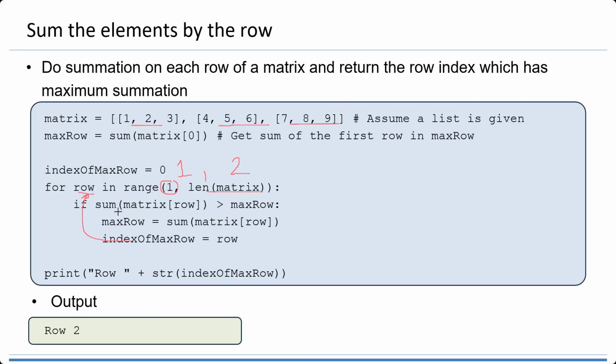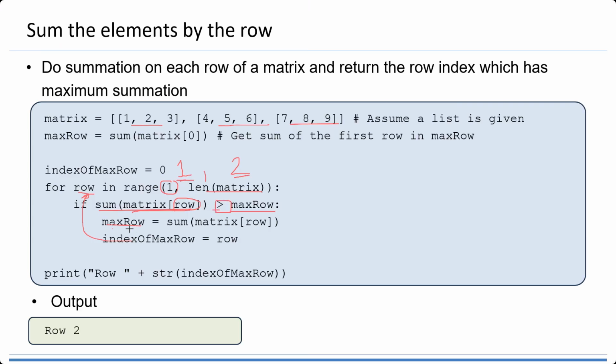When row equals 2, again we do the summation. The summation of matrix index 2 is greater than the maximum row. Previously, the maximum row had been updated to index 1 because row 1 had more value than row 0. Now row 2 has more than row 1, so the condition is true.